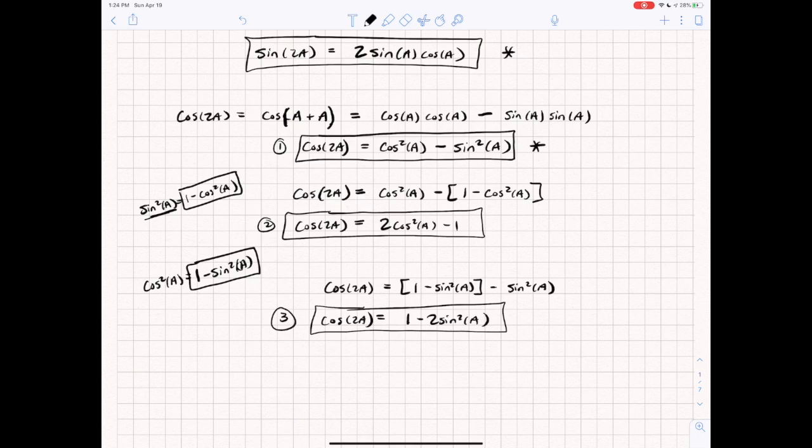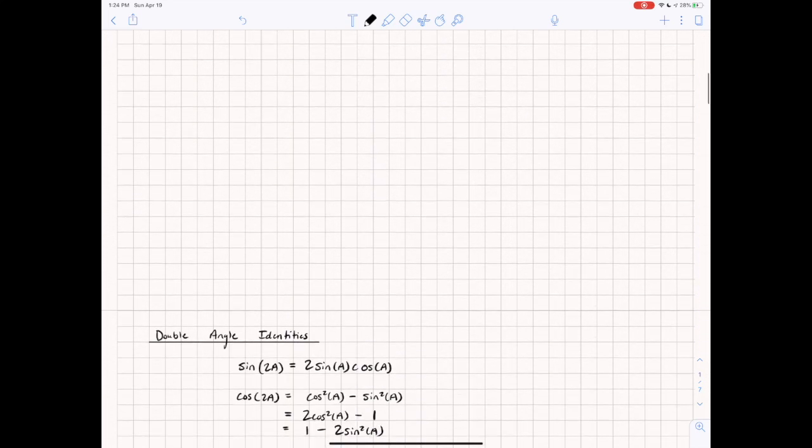Again, on the lesson plan that you can see on PowerSchool Learning, you'll see me walk through tangent. For now, I'm going to stop here. But I am going to put this all together. And again, you'll see this on the formula sheet written nice and neat. And this is essentially what you're going to see.